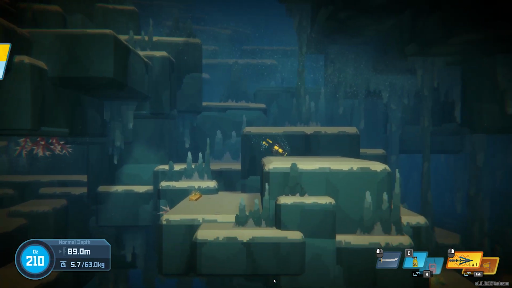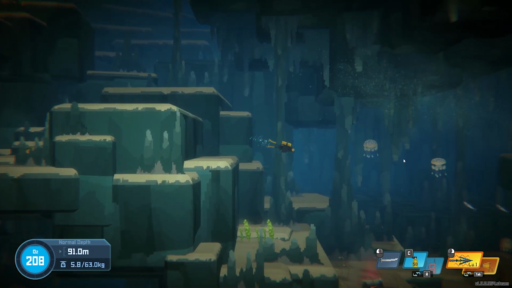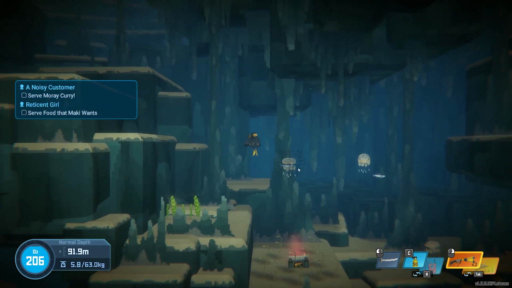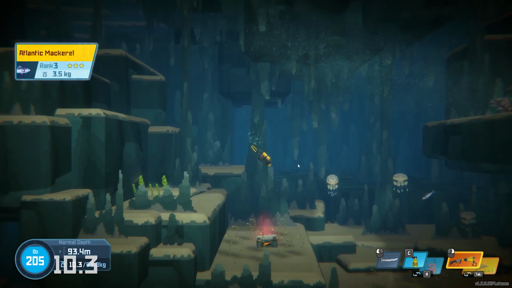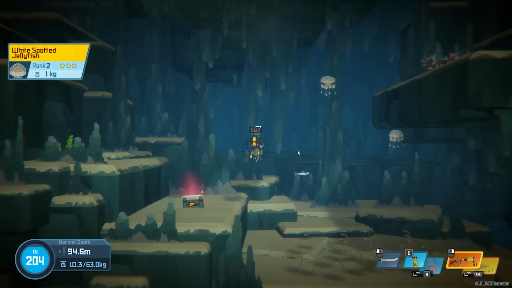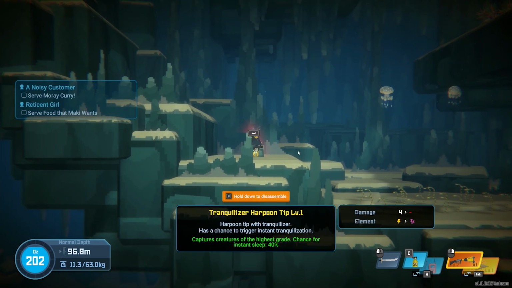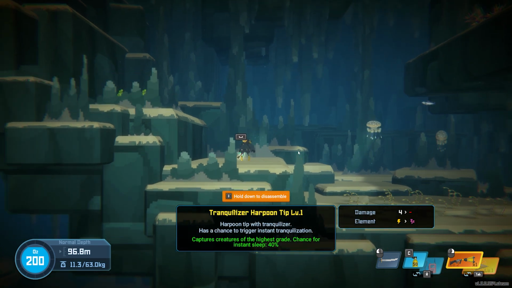Shell, good. So there were some down here, weren't there? Yeah, it's the same type. I was hoping for different types of jellyfish, but I guess, you know, take what we can get, really. Got a mackerel as well. Don't know about that. I suppose I could disassemble it.